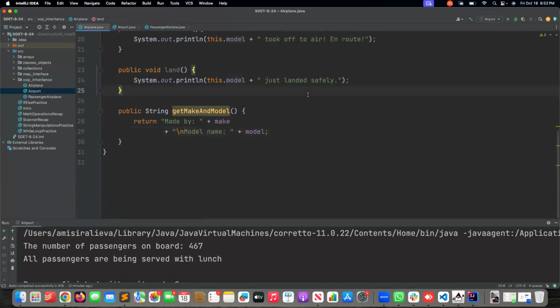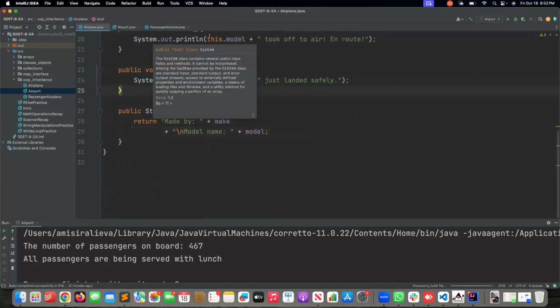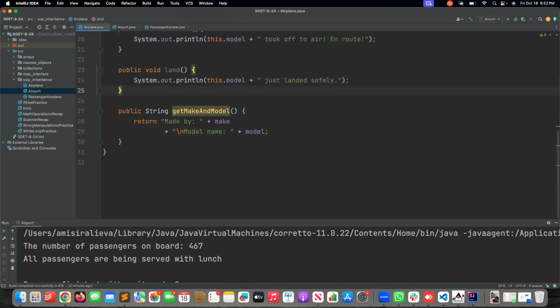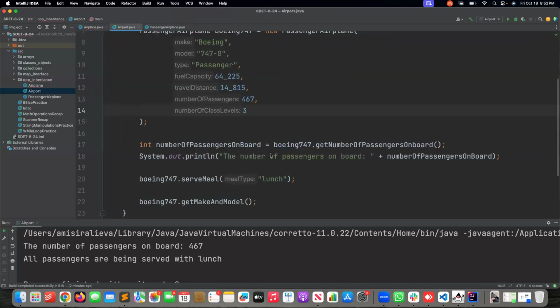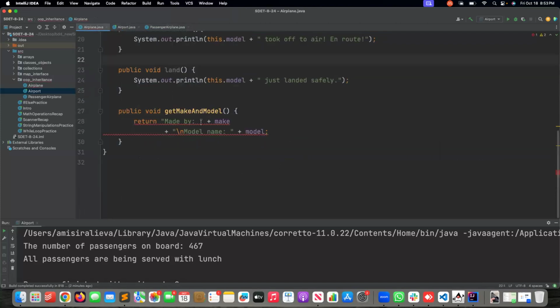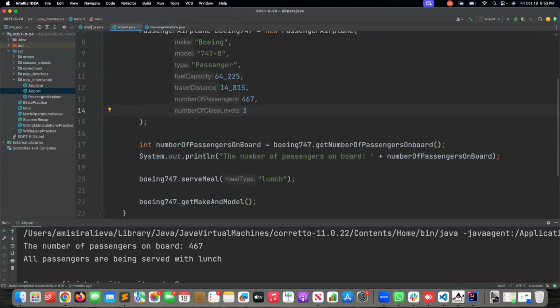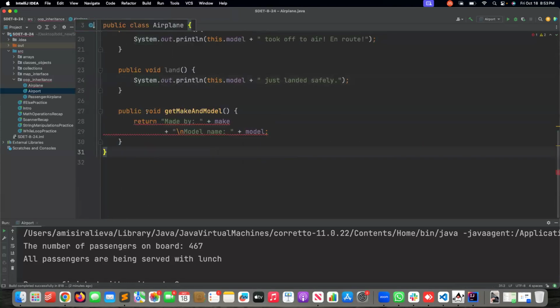Oh, return that. Yeah, that's fine. We can make it void. What's the problem? I'll just keep it as string. Okay.